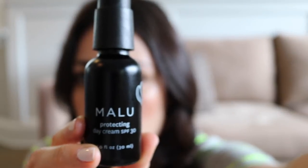The Malu Reef Safe Protecting Day Cream is an SPF 30 product — it's 100% zinc oxide. The packaging is really nice; all of their products are packaged in recyclable eco-conscious materials. Honua is a brand similar to Osmia where the packaging really meets their ethos around sustainability and reducing waste. The box opens like a little present, which I think is really nice, and they have a lot of lovely details in their branding.